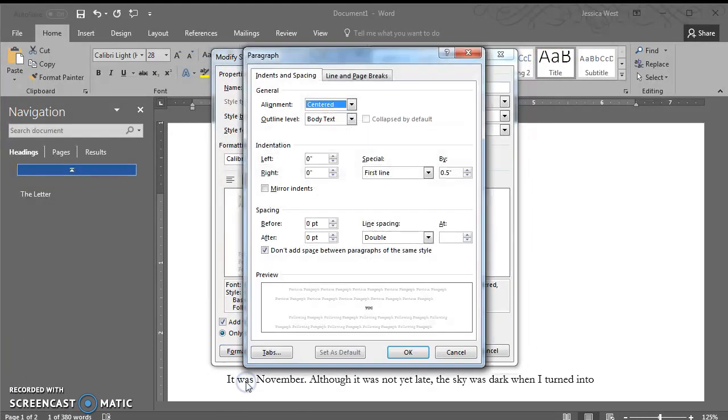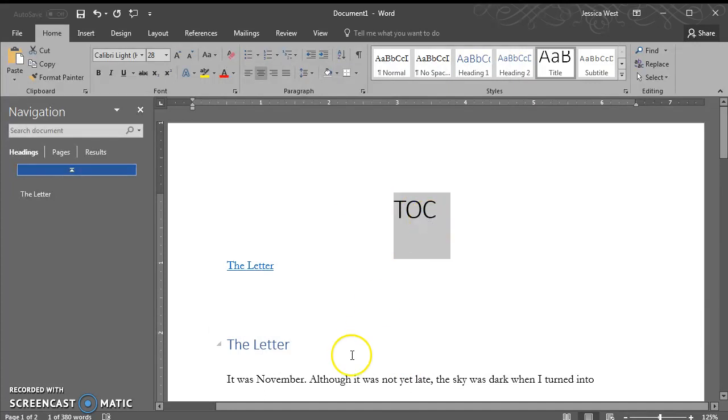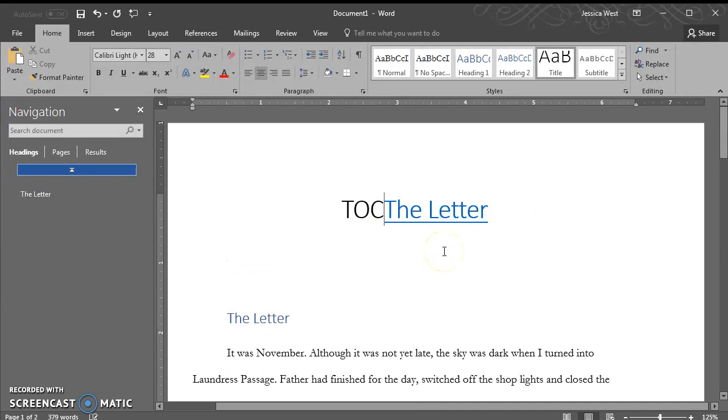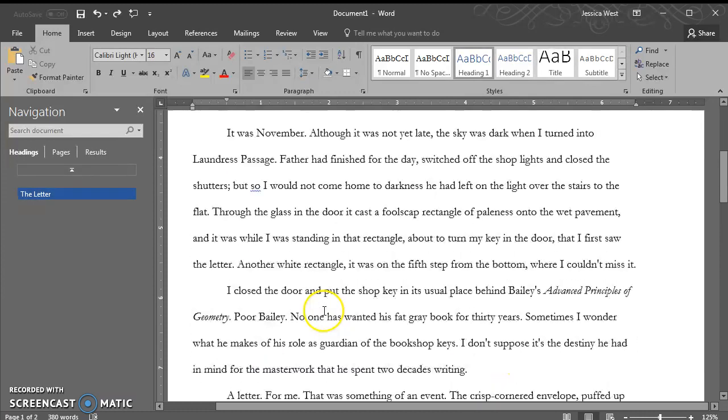Go to Format, Paragraph, and you see where you have this first line indented? You want to take that off, because if you want it to be centered, you don't want it indented at all. See, that looks much better. It looks like it's actually centered of the page instead of a little off to the right. So anytime you use centered styles, make sure you turn off the first line indent. And that's pretty much it.